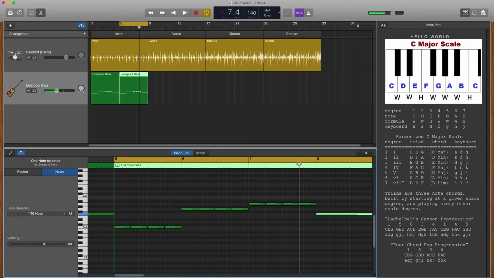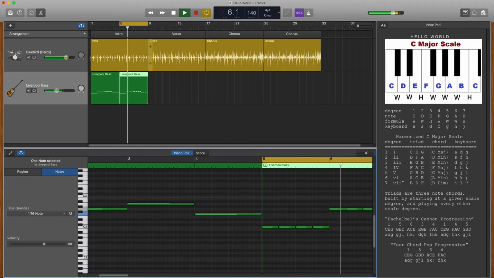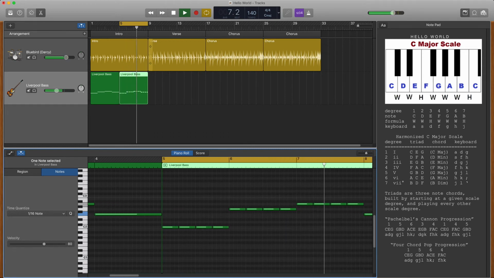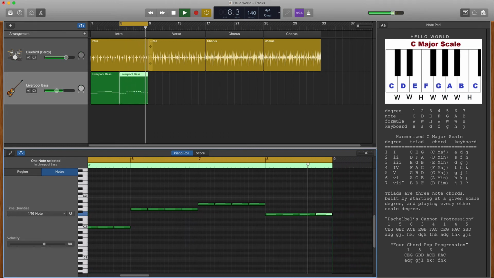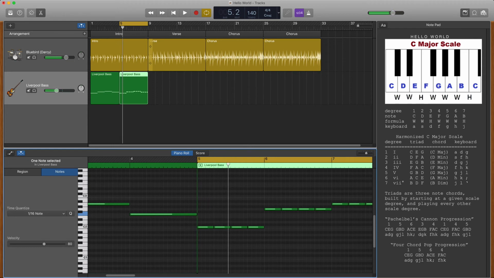Select it. Split, split, split. Now it sounds different. We have a little bit of variation. Okay, that's good, but it could be better.